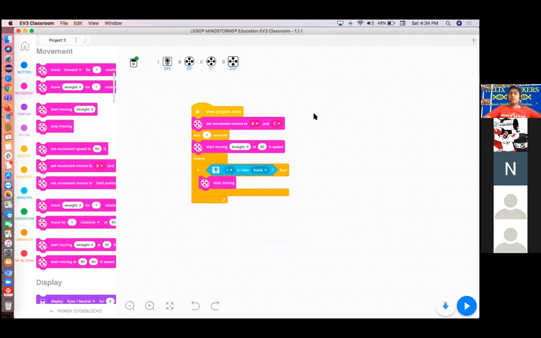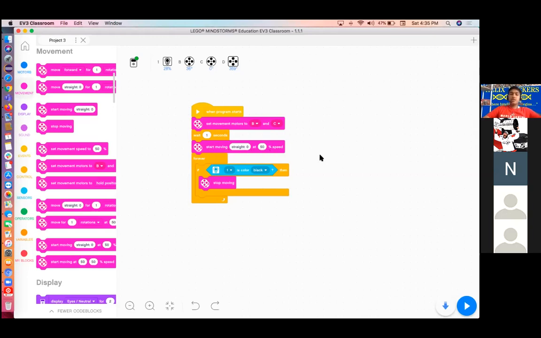So let's go through it one more time. So first, I reset all my motors, every single one, this one and this one, because I'm not using my medium motor in this one, so I'm not going to reset it. There's no reason to. So here, I reset B and C. There are different ports on the robot, A, B, C, and D. So my 2 wheels are connected to B and C. So I reset those blocks, and then I wait for 1 second so that there's no jump at the start of your program. And then we start moving straight at 50 speed.